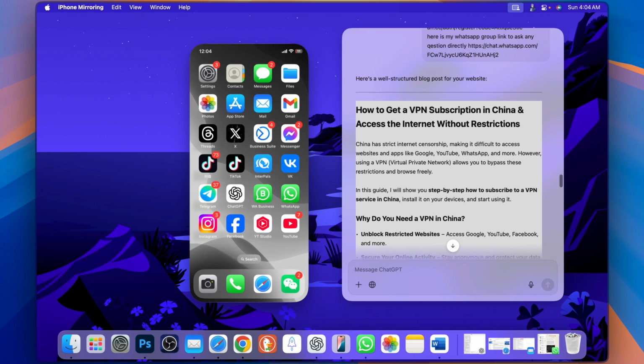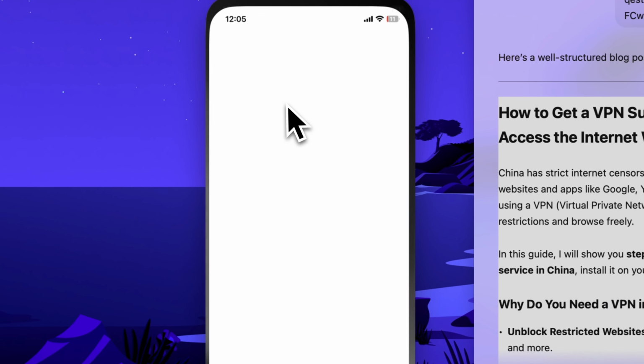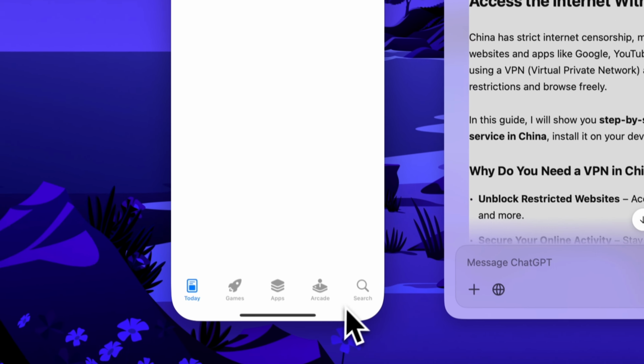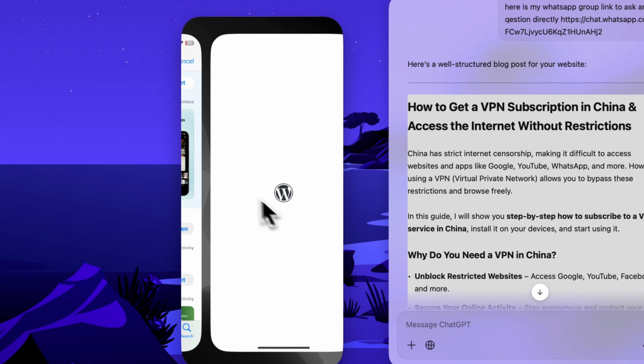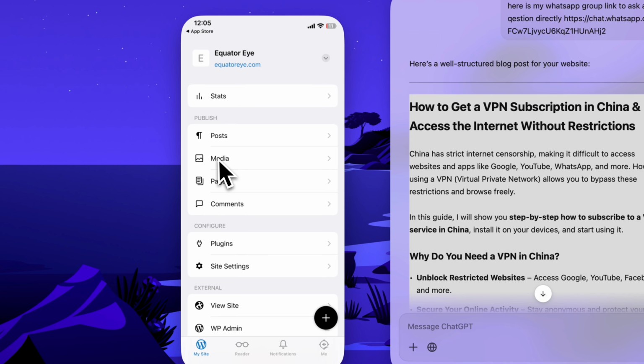In this video, you will get to know how to write a blog post using your mobile phone on your WordPress website. If you have a WordPress website, you can easily go to the Store and download WordPress. Type WordPress in search, and you will find this app. Open it and log in with all your details.